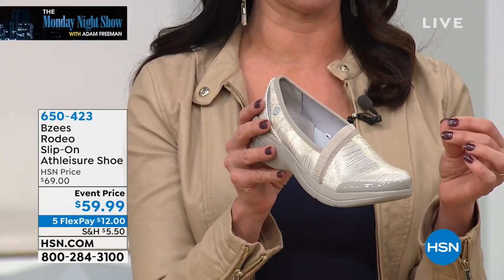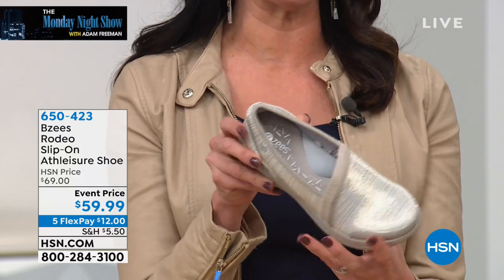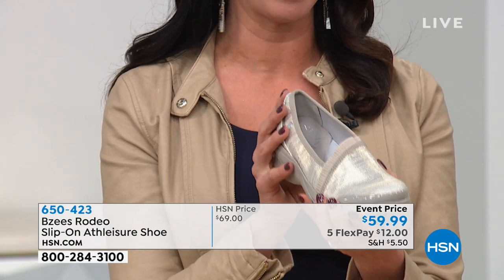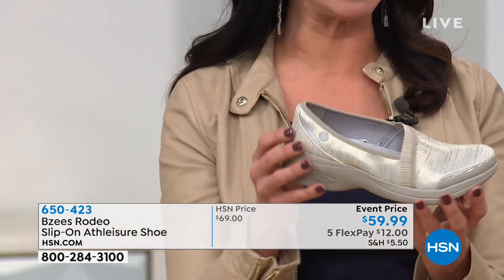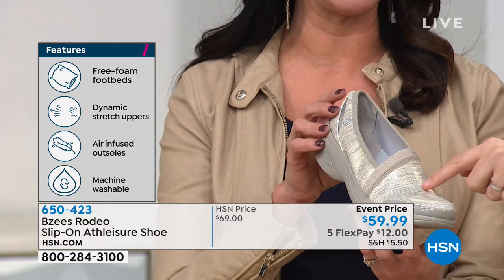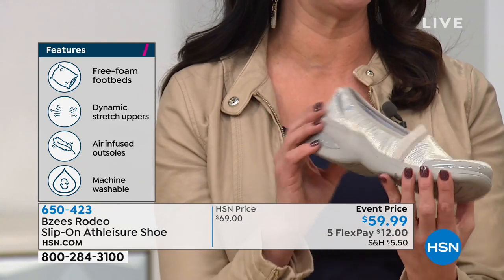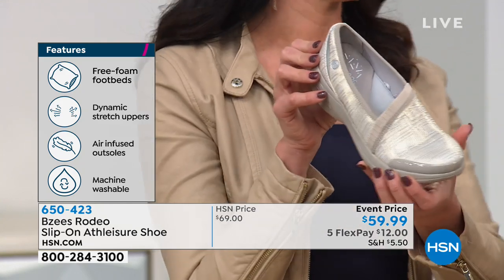Truly the reason why, as far as all the features, you know the BZ's comfort, you know our brand. If you are a BZ's girl, we'd love to hear from you. I think the colors really are that wow, because in this metallic, every time the light catches it, all of these colors play with it. It looks like it's already got movement, even when the light hits it and you're not moving at all. It's eye-catching. It's very elevated, isn't it?